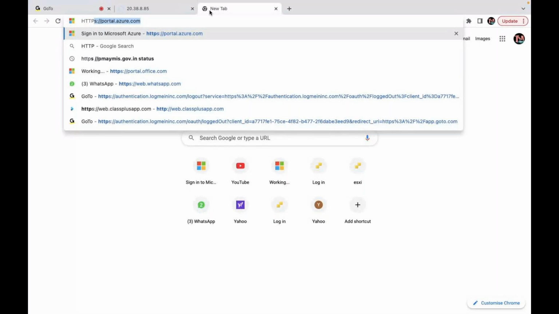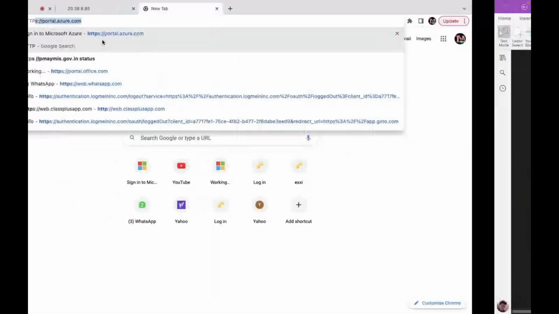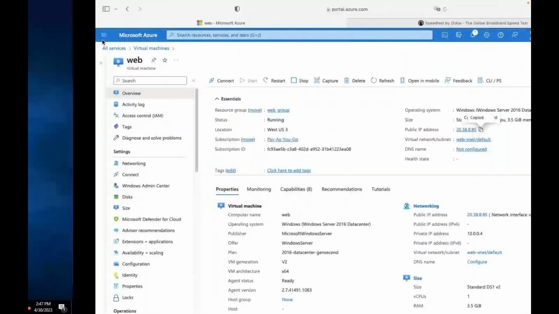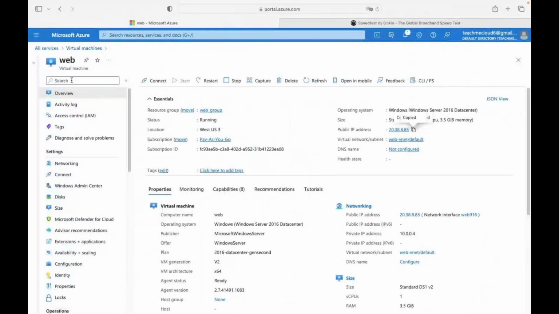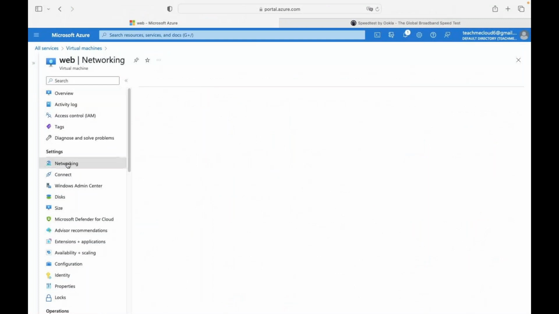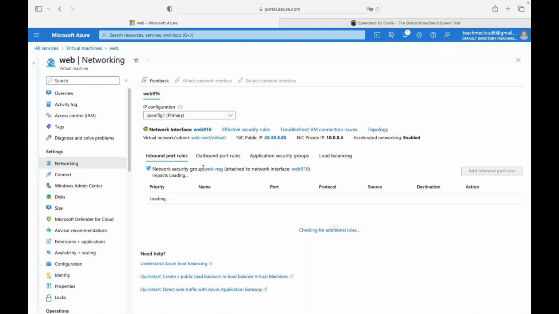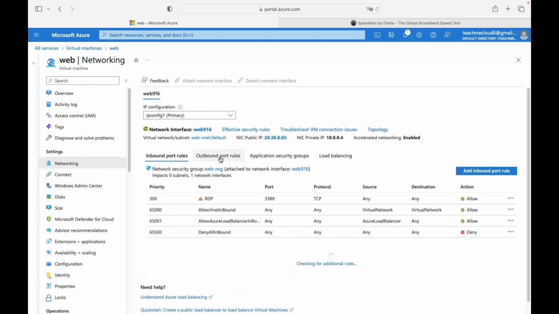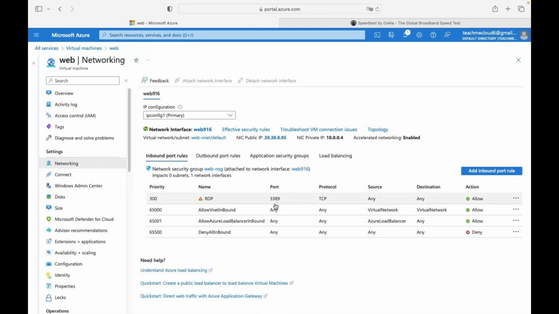So I'm going to make a few changes. Back to the Azure portal. Please try to refresh the page. I'm going to select Networking. This is our virtual machine's properties. Click Networking. In Networking, we are able to find inbound and outbound. So we are trying to understand the inbound now. Select inbound and we are unable to find any ports like 443 or port number 80.